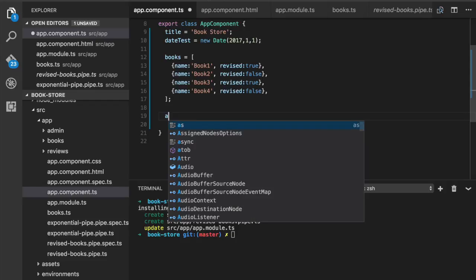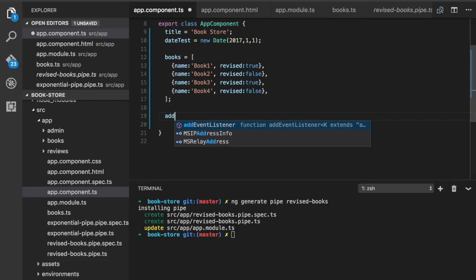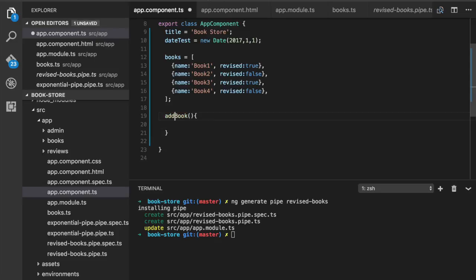Let me add a new function called add book and pass a parameter called name, which is a string.